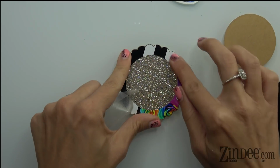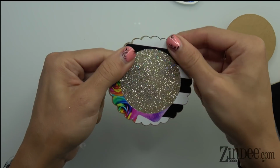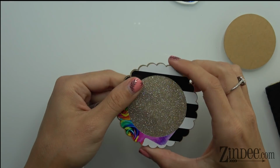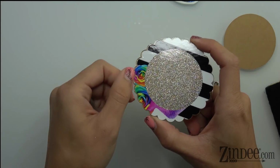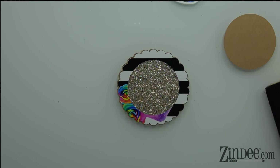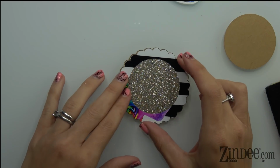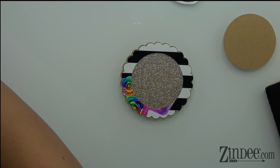All right. And all of our printed vinyl has the air egress technology. So what that means is it makes it a lot easier to not have any bubbles. Say if you applied this and you really didn't like it, you could lift it and actually reapply it because it has that technology. You have to be careful not to stretch it or anything, but you do have that ability with our particular printed vinyl.